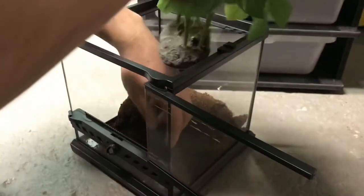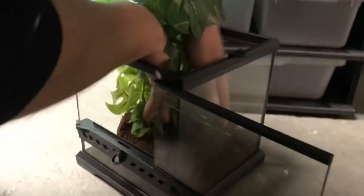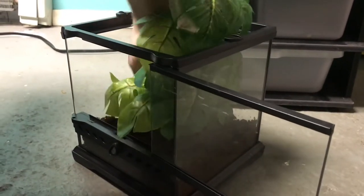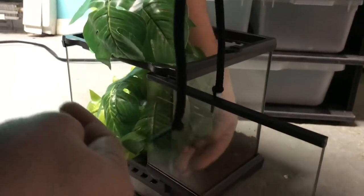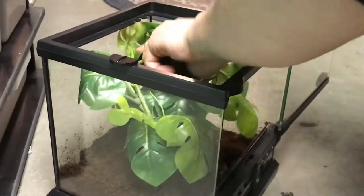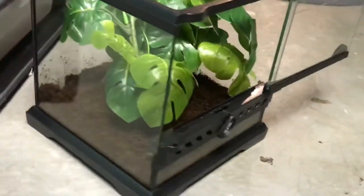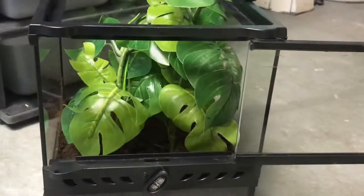Now, the rehousing you see in this video is a temporary rehouse. Green tree frogs tend to like a lot more arboreal space, but at the time, we just got him home and we were just trying to make a nice safe space for him. Now, we ended up not letting this little guy go because we live in Connecticut, and here the temperatures are really cold and these guys are not native to us. But we decided to add a nice small tree for the tree frog, some peat moss, and some cocoa fiber to keep the humidity in.